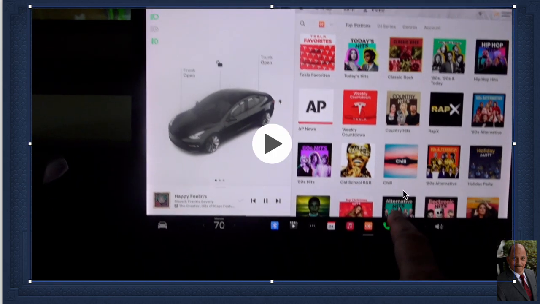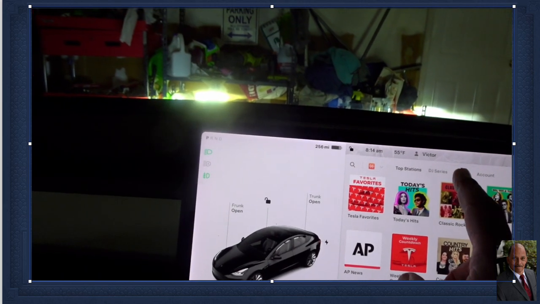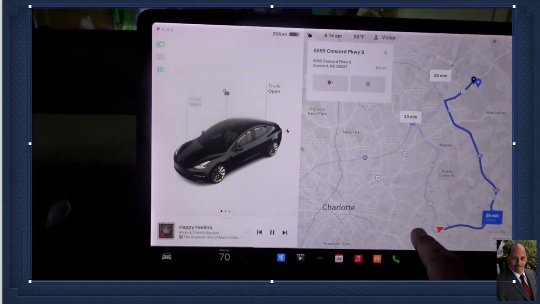I'll pause this for a moment. If you follow my cursor at the bottom of the toolbar, there's icons. Now if I tap on the music icon while the music screen is showing, then the music screen will go away, will disappear. Or I could just swipe down. Those are 2 different ways of making the screen that's currently showing go away. And in this particular case, I swiped down.